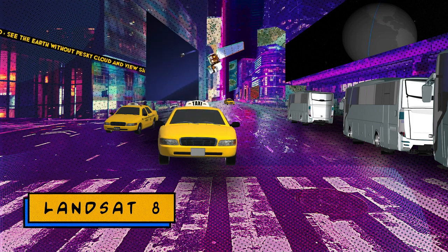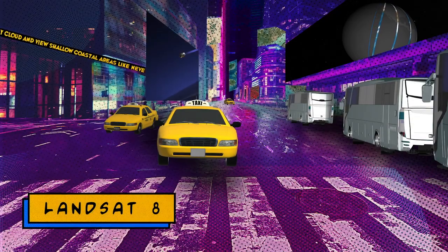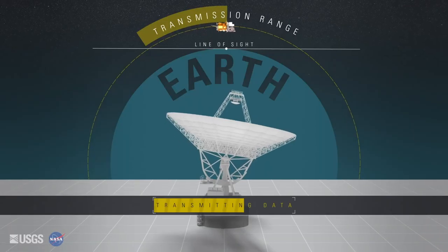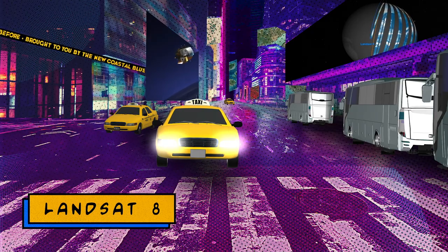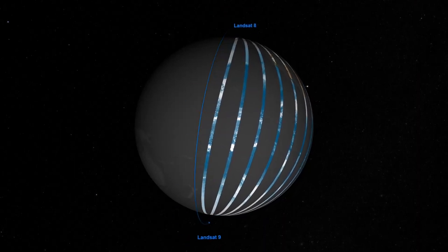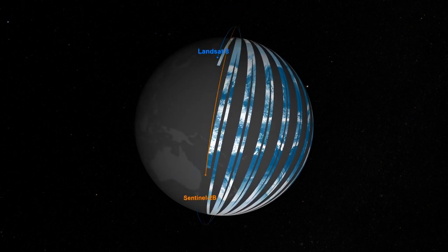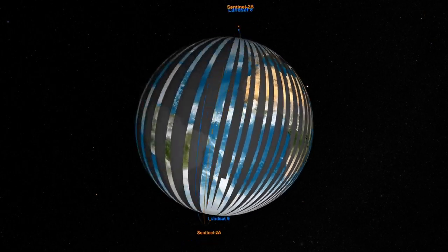The modern era of Landsat observations began with the launch of Landsat 8 in 2013. Having a push broom-style sensor was a big improvement over the older scanning sensor. The Landsat 8 ground system is capable of receiving far more data — downloading over 725 scenes each day, which just wasn't remotely possible until Landsat 8. The two European Sentinel-2 satellites were designed to mesh with Landsat, so users can treat data from all the satellites as if it came from one single source, now getting observations every two or three days instead of every two weeks.